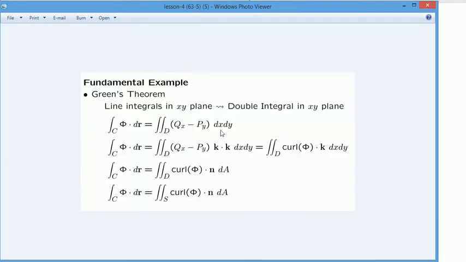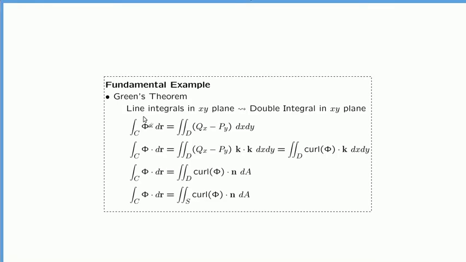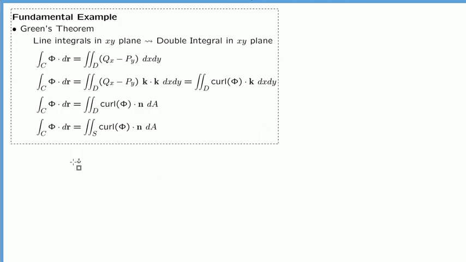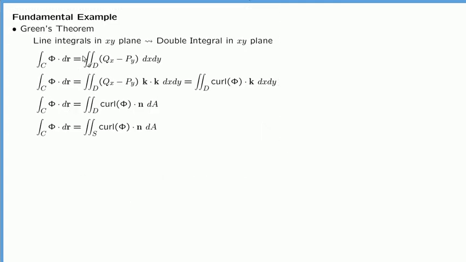All right, let's take a look at the fundamental example, which was Green's theorem here. Here's Green's theorem again, formulated slightly differently so that you enter three-dimensional space. If you think about Green's theorem, it is all about x and y. There's no z in Green's theorem, really. So a line integral in the xy plane is formulated as a double integral in the xy plane.